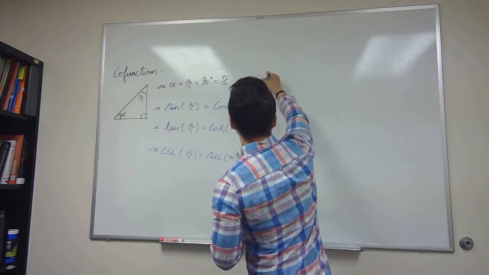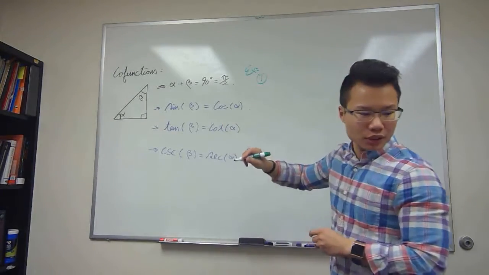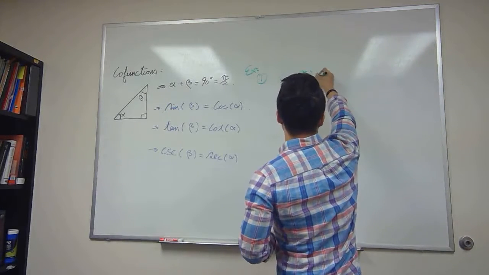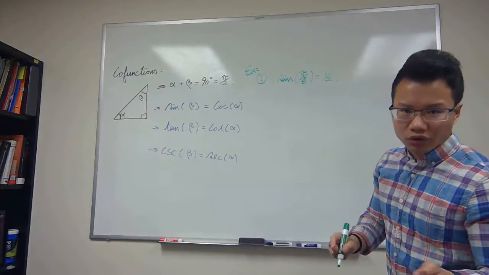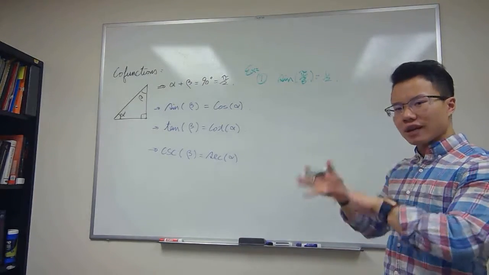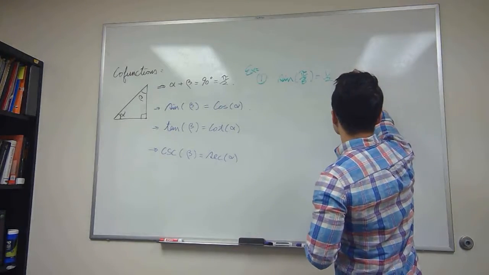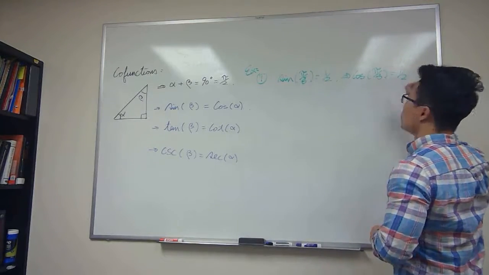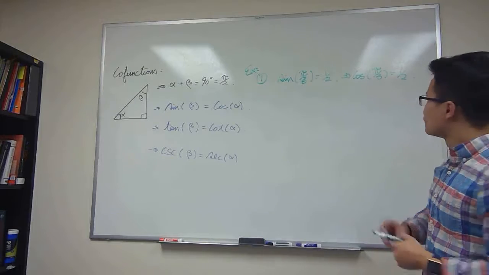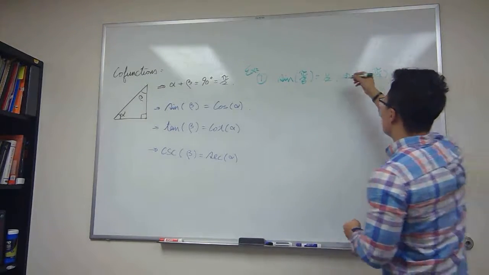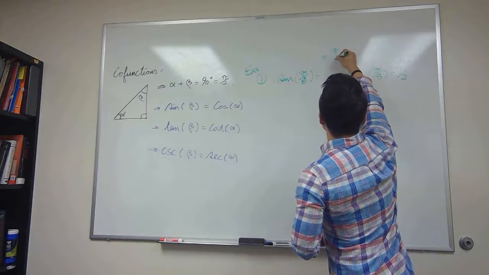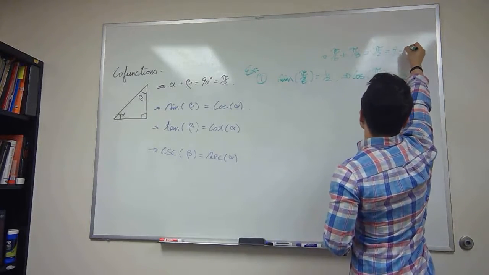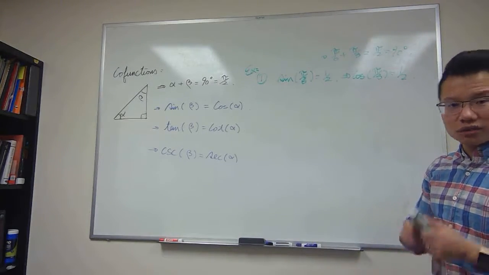So the first example is if I have sine of pi over 6, which equals 1/2, and pi over 6 with another angle will be pi over 3. So that gives you cosine of pi over 3, which should also equal 1/2. You can see the relationship because pi over 6 plus pi over 3 equals pi over 2, which is 90 degrees. So they added together make 90 degrees, and we're good to go.